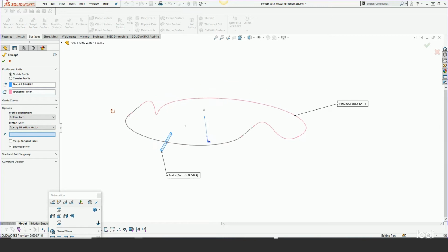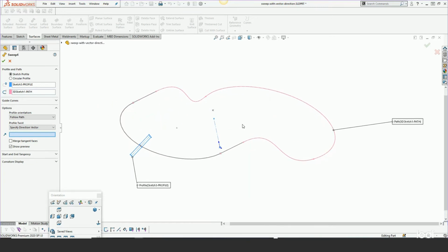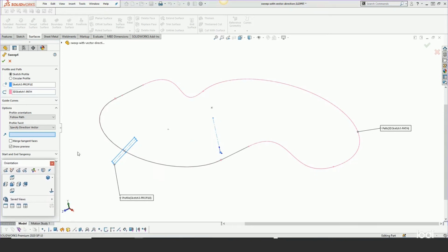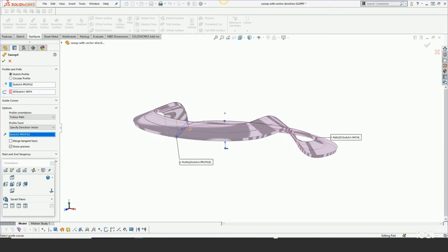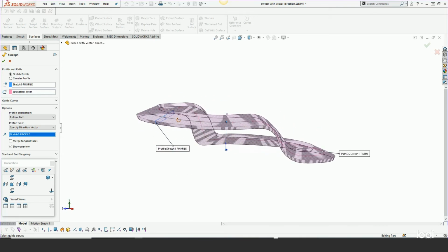And what specified vector does, you can see that I've created a little construction entity here in our y-axis. I'm going to pick that. And now that I pick that, it helps me to orient this gasket the way that I want it.